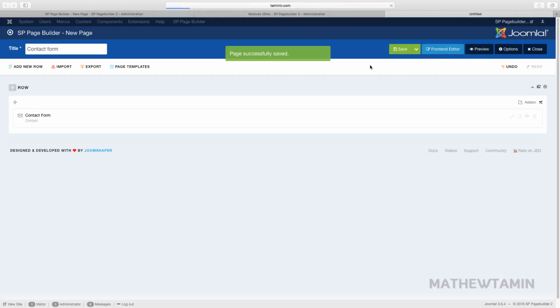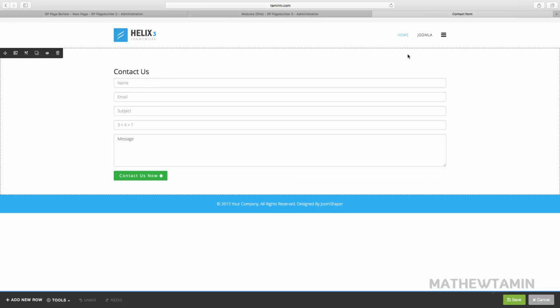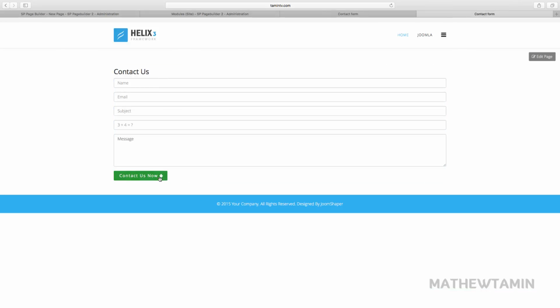So let's preview this on the front end. So this is what you have. This is the button that we just created. You couldn't do this before with the 1.4 version. And now when people want to contact you, they can put in their name, their email, and they can answer this captcha. So let's say I put in something here, my email, and then just put in a fake subject. And the captcha, we said 3 + 4 = 7.